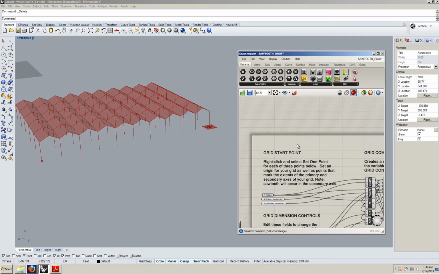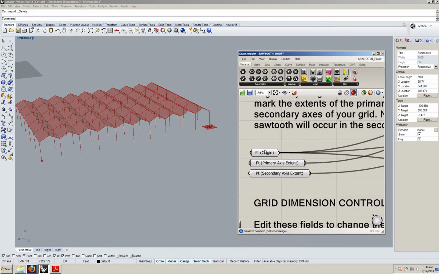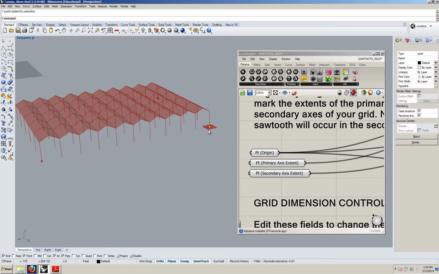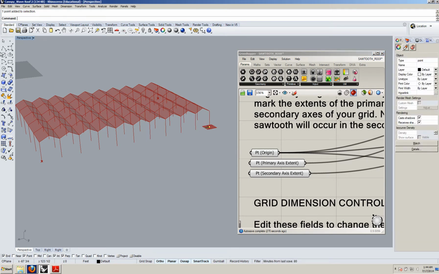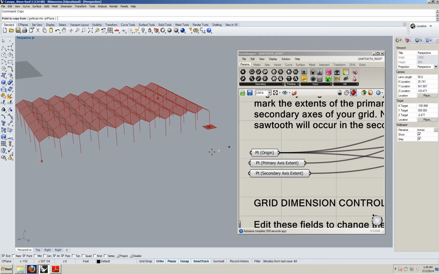The grid start point, we talked about this earlier, is asking for an origin point and then primary and secondary axes. So what I've done in Rhino is draw a point, and you can just use that. You can do that using the point command, and I placed it anywhere. You can start it anywhere. And then I found the easiest way, or I think the easiest way, to create the other 2 points is to have your ortho snap on and just copy this, right? And so depending on what your overall dimensions are for the area that you're working within, you can copy it from one point to another.